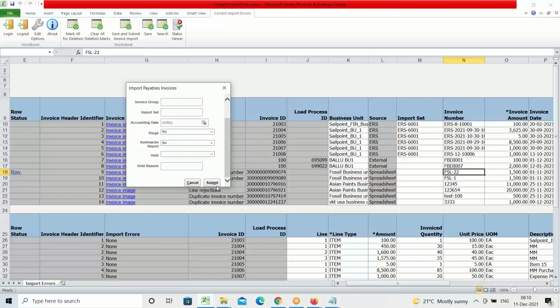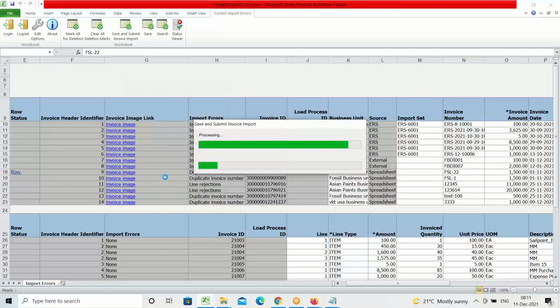That's all. You can correct like that and you can just provide these parameters.